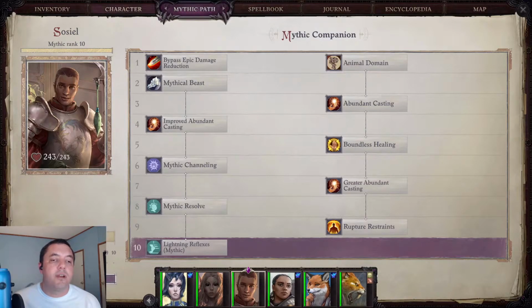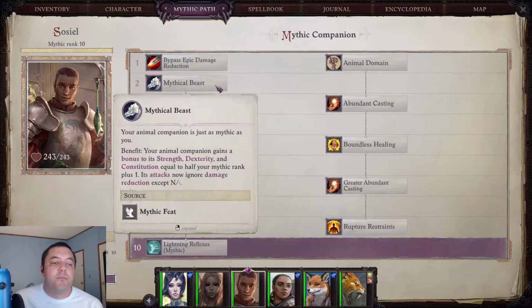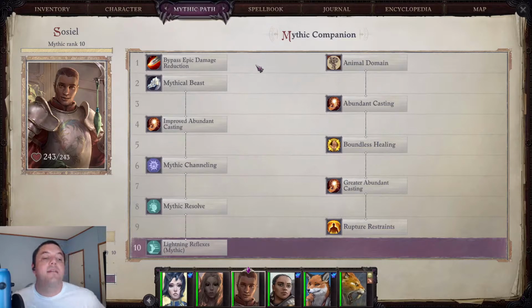And now come over here to the Mythic Path. For Sosiel's Mythic ranks, I suggest Animal Domain and Mythical Beast for the first and second Mythic ranks. And this is what I was talking about earlier, that this is the exception to us concentrating on survivability and healing. Adding an animal companion to your party is very, very powerful in this game. It's really, really helpful. And having this for the assault on Dresden is definitely going to help your party out.